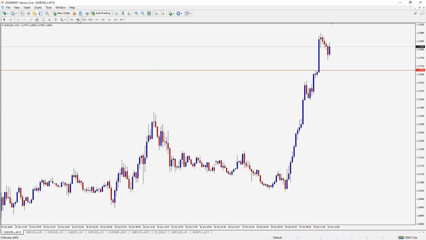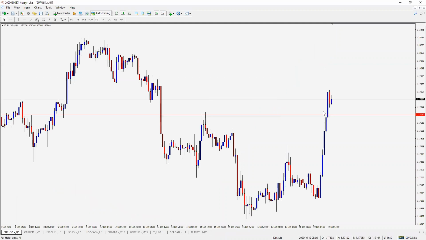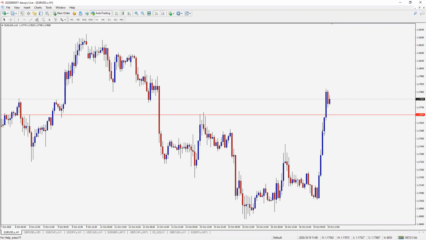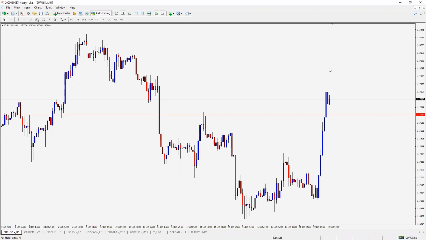All right, so again, 5 minutes, 15 minutes, I'm not sure about the price. It is not in a comfortable zone for me, at least. It's a demand, but we just reached a supply level in the higher time frame, and we reached this supply level in a very powerful way. I prefer to wait and see what the price will do. If the price keeps moving up, then I will look for a buy position, or if the price really turns down, I will look for a new supply in the lower time frames.